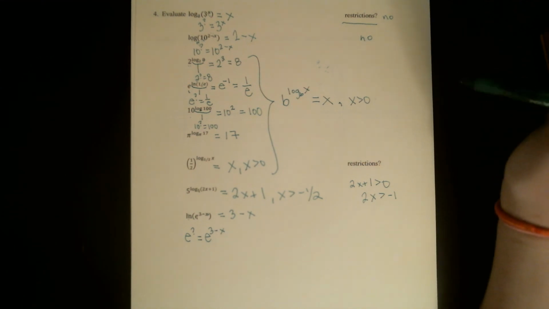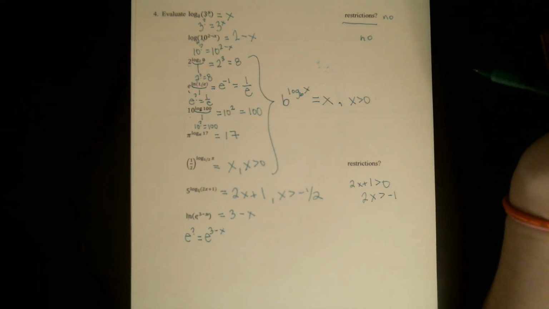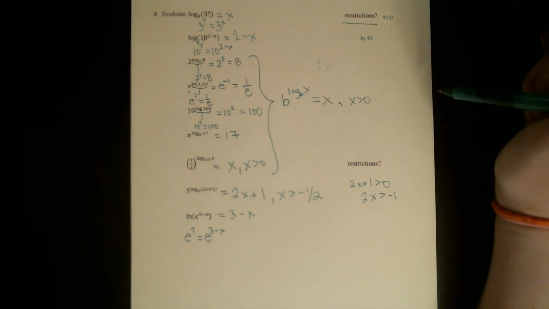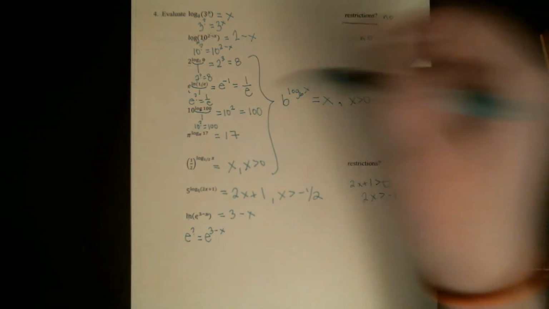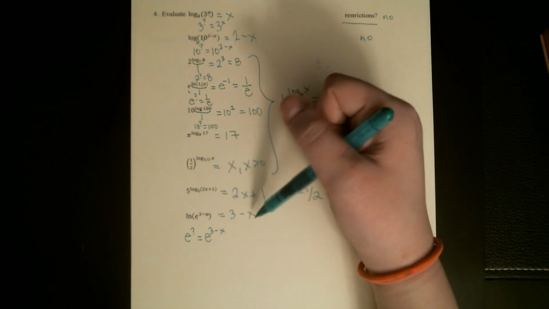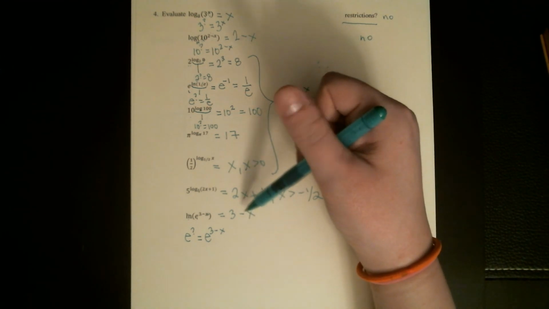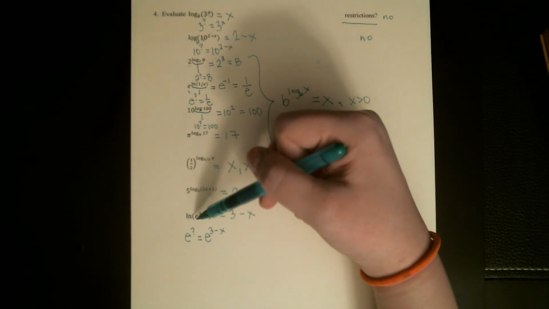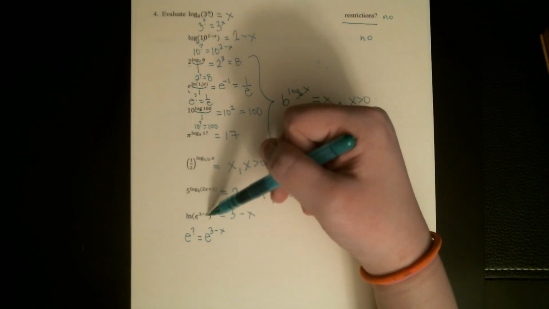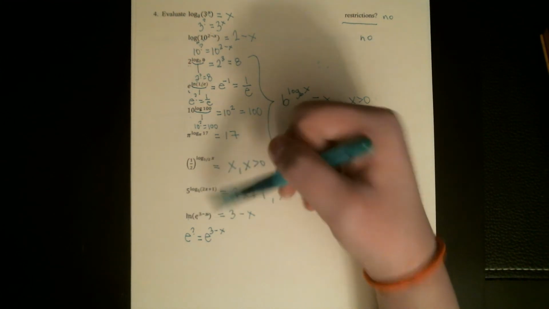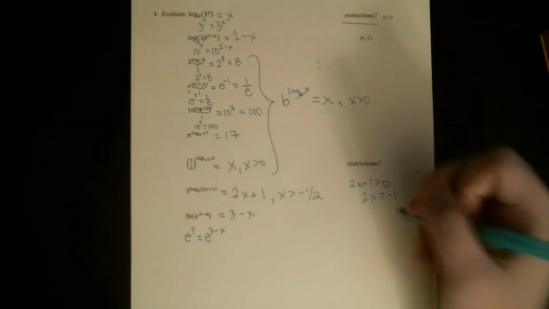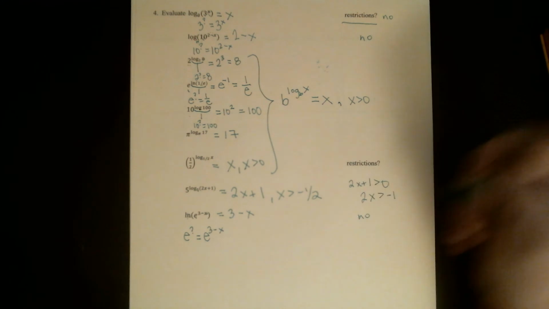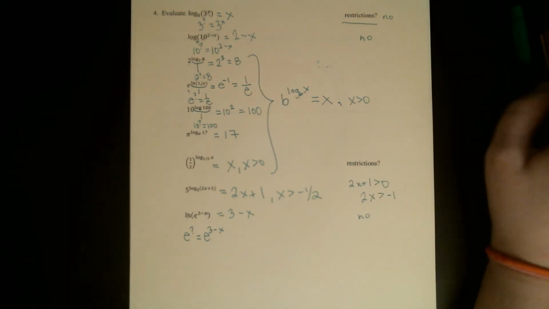And once again, if there's a variable involved, you should be able to tell me if there are any restrictions on what the value of x can be. And here there are not. People are really tempted to say x has to be, I don't know, which way would it be, less than 3? Yeah, I think less than 3. But this time the exponential function is actually the inner function. So x can be anything. I can raise exponentials to any power. So the answer here on the restrictions part is no, there aren't any restrictions. That's true for all real numbers.